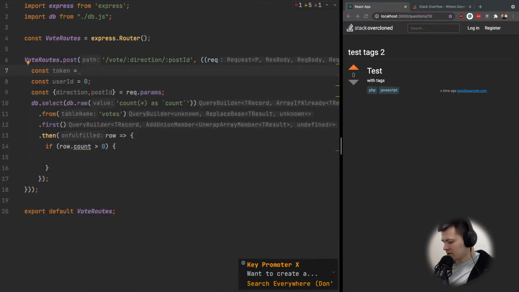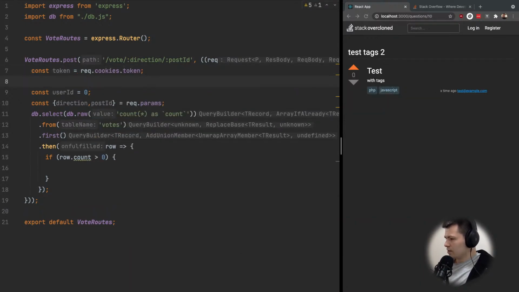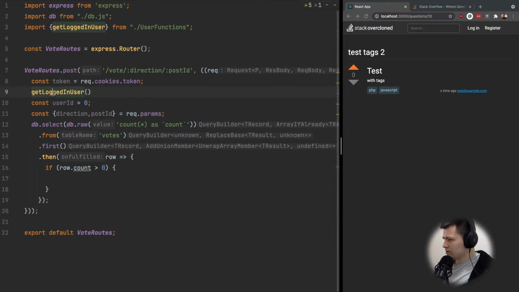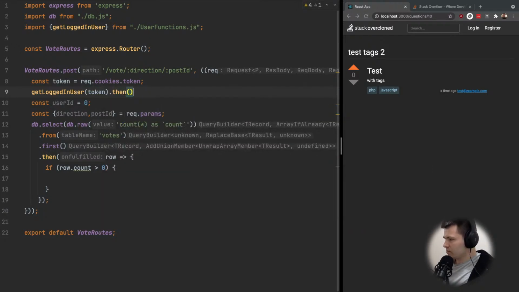So const token equals request.cookies.token, and then we can call getLoggedInUser. As you can see, the function has been automatically imported. I will just add .js, and then we pass the token to this function, and then we can do .then.